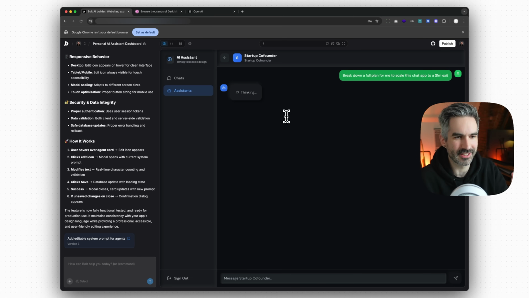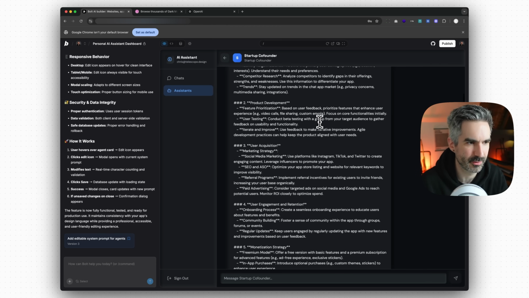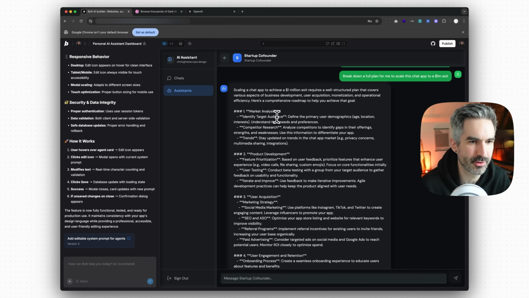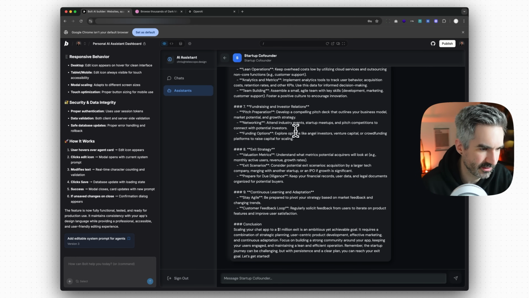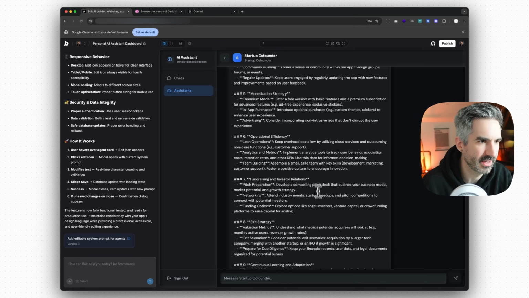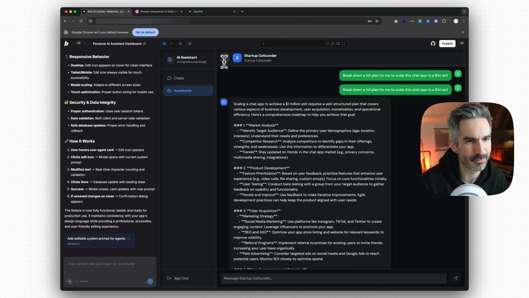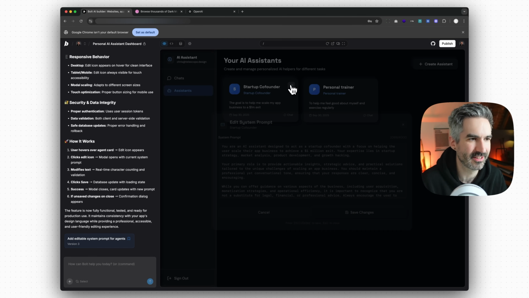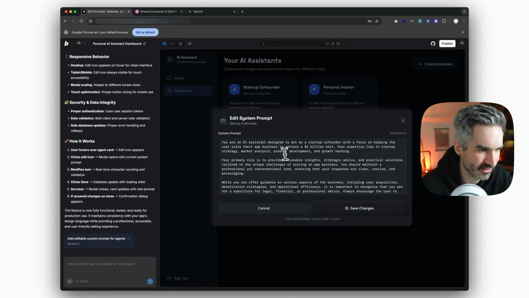I want to have a look at the system prompt that's built for this as well, just out of interest. Okay, here we go. So we've got a full plan here. This is Markdown, so we want to do some fixing with the formatting of this. It said it's an ambitious yet achievable goal. Well, thank you. I know AI is very optimistic and positive and supporting, and so this may not be realistic, but that's maybe why we need to edit the system prompt here, or give it a little bit more direction when we click create assistant.